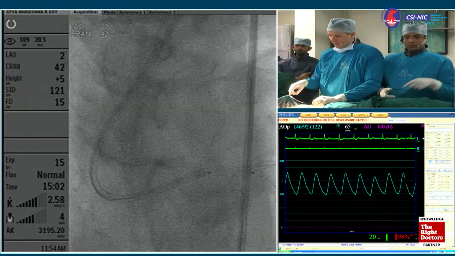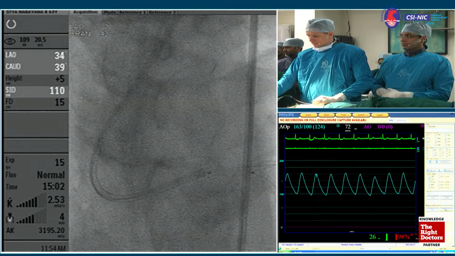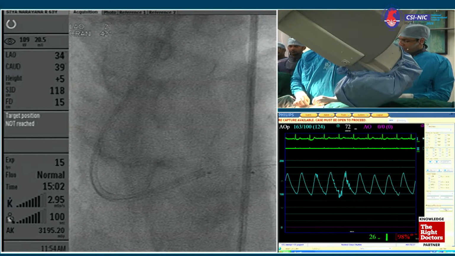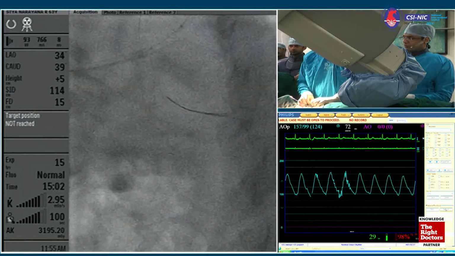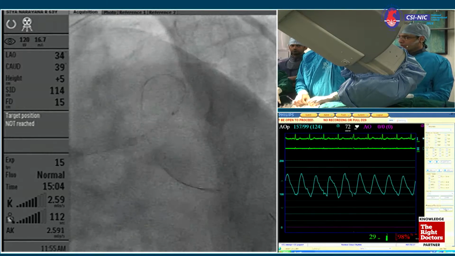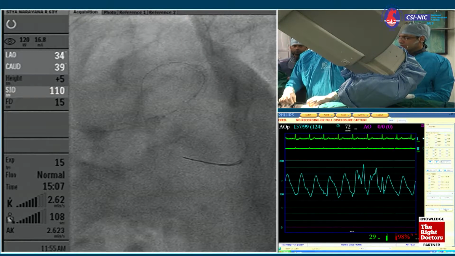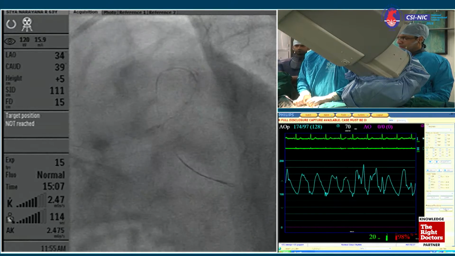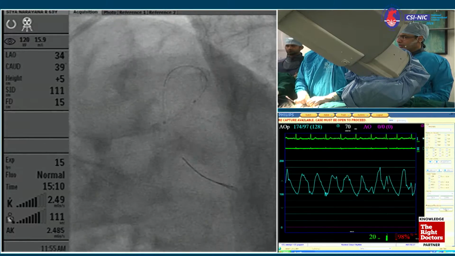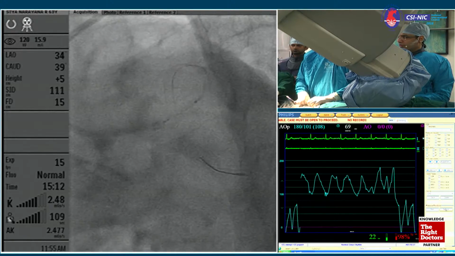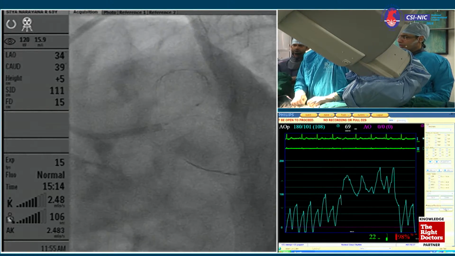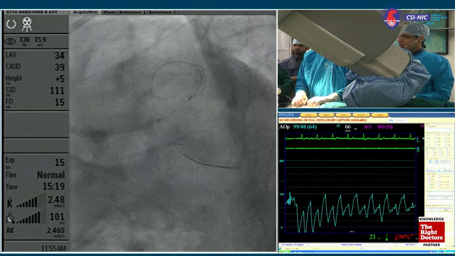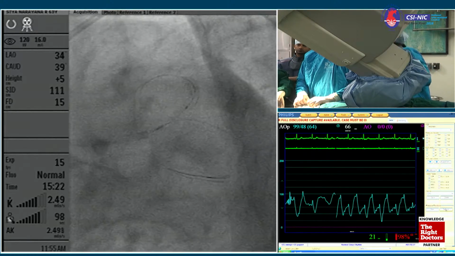Can you now please go back to the caudal? And we placed a 3.0 balloon in the LAD, and for the sake of time, I'm speeding things up a little bit. I don't want to wait too long with just dilating one side and the other. So what I'm trying now is to do an immediate kissing. What I'm doing here is pushing a 3.5 balloon in the circumflex, and then we have altogether 6.5, which should resemble about 4.3 or 4.2 millimeters of kissing balloon technique.